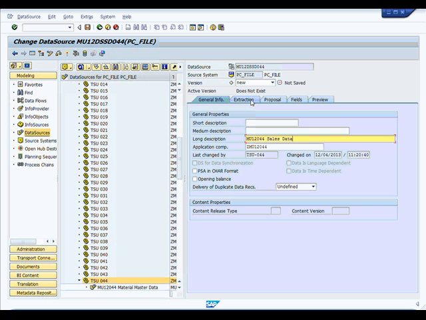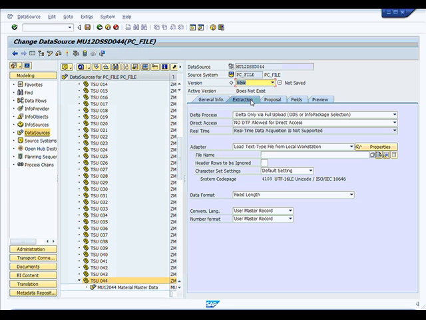Now you'll go to the extraction tab and you will locate the CSV file, the comma separated file for the sales data.